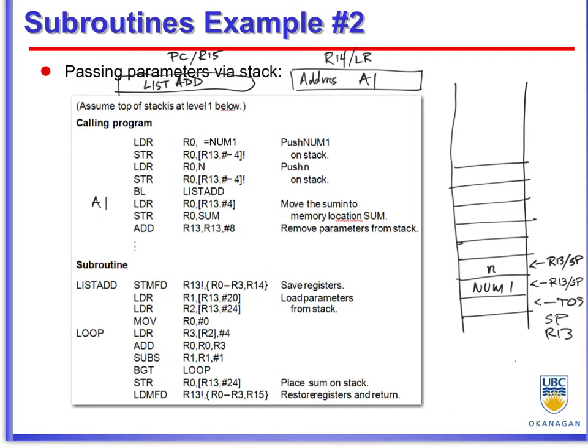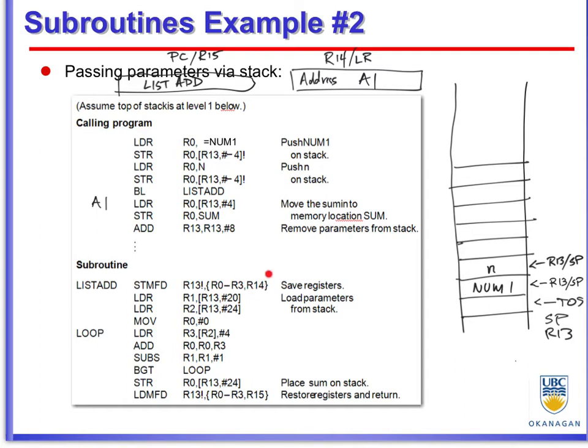Now we're going to store some stuff on the stack. So this is a store multiple, fully descending, which means the address in R13 is going to be decremented. We're going to descend in addresses as we store the contents of these registers to where R13 is pointing. And R13 is our stack pointer, so we're going to put a bunch of stuff on the stack. We're going to put the contents of registers R0, R1, R2, R3, and R14. For this instruction, it's going to actually do it from the back, from right to left.